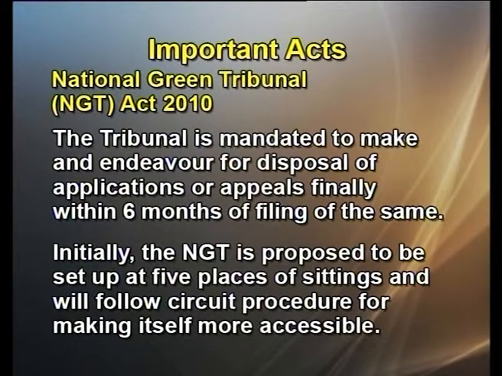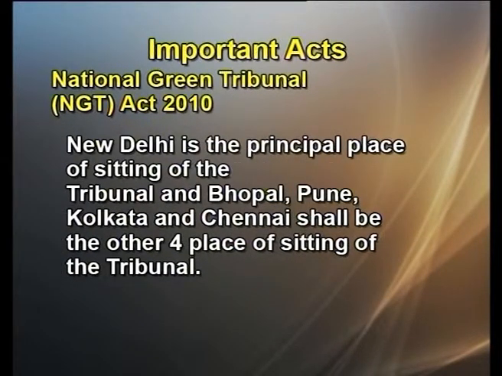Initially, the NGT is proposed to be set up at 5 places of sittings and will follow circuit procedure for making itself more accessible. New Delhi is the principal place of sitting of the tribunal, and Bhopal, Pune, Kolkata and Chennai shall be the other 4 places of sitting of the tribunal.